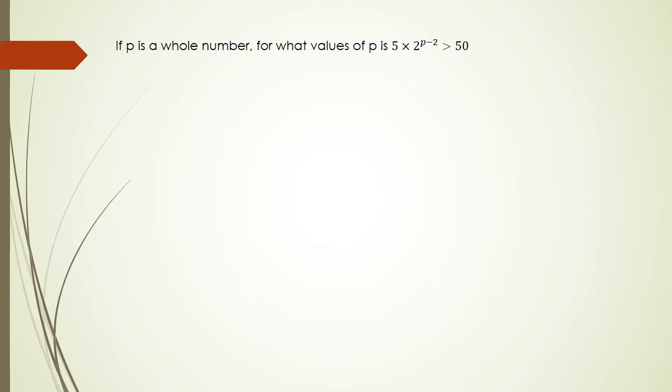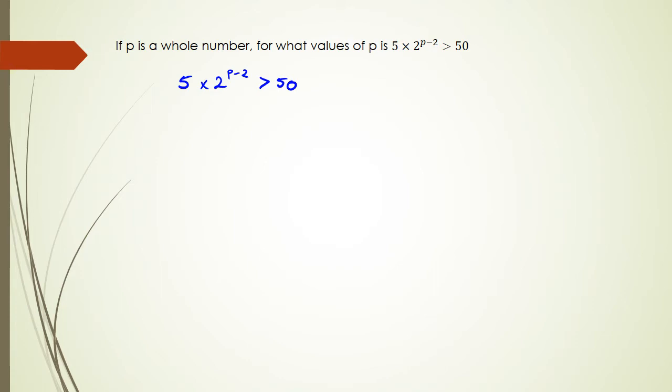Okay, so I'm assuming you've had a crack at this question. Now, obviously, I'm just going to write the question here first. We've got 5 times 2 to the power of p minus 2 has to be greater than 50. So the first thing we really want to be doing with index expression questions is try and write the base as the same. But in this particular case, it's not going to be possible because you can't write 5 as 2 to the power of something, or 50 as 2 to the power of something, with that something being a whole number.